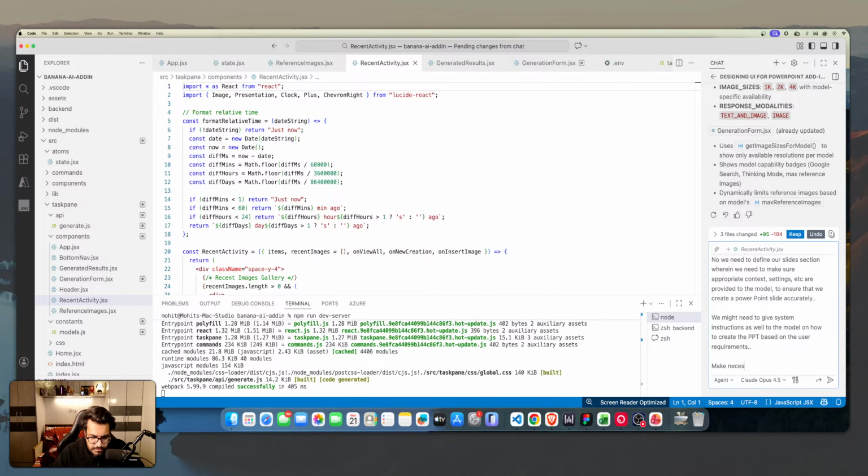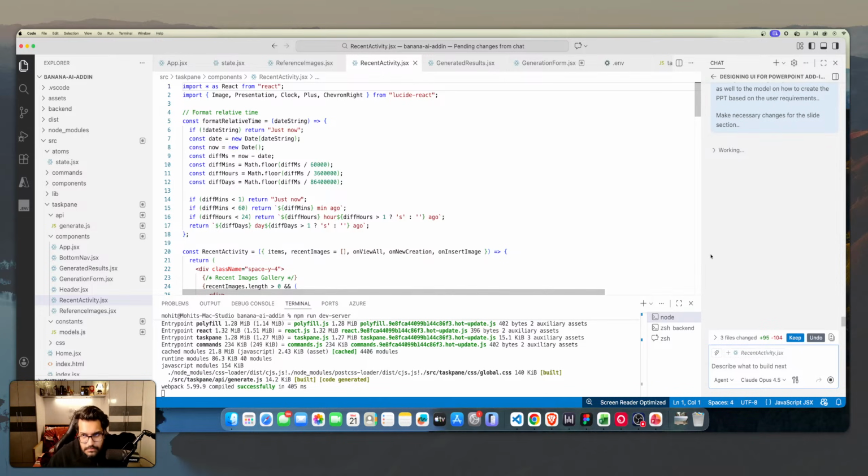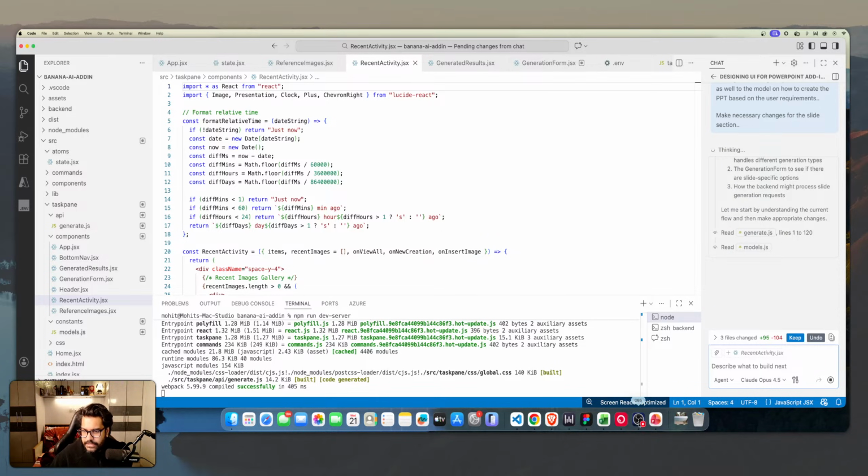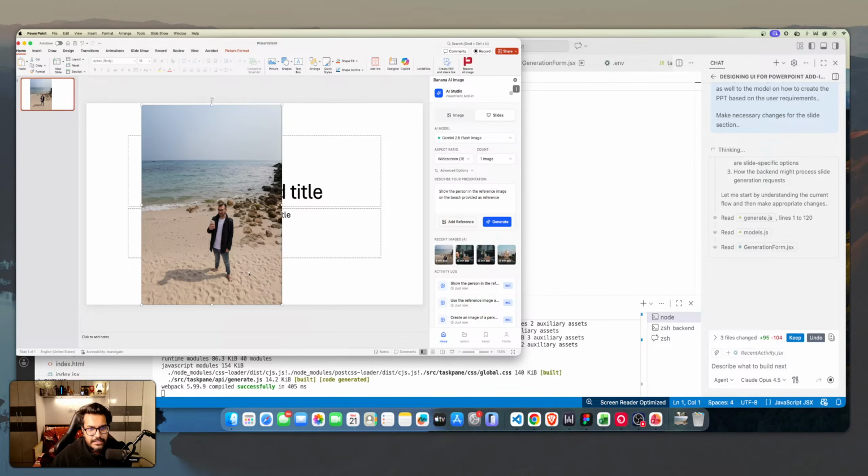Make necessary changes for the slide section, and okay, let's just wait for this. So we are thinking of implementing the slide sections now, wherein it will create slides.